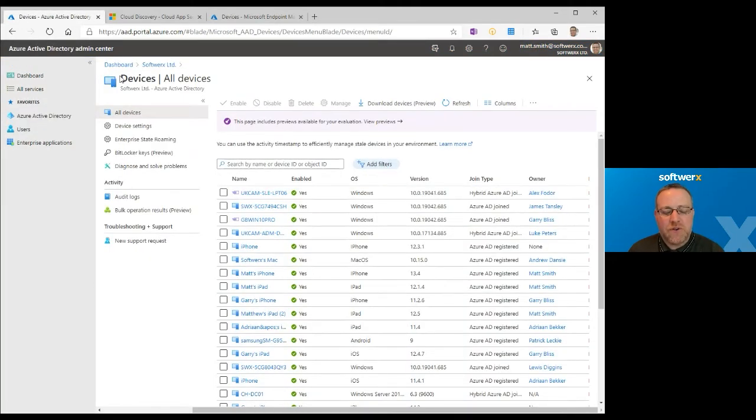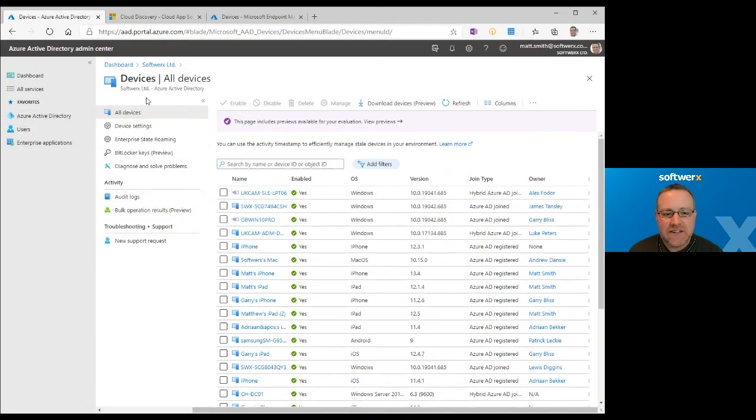So the 2 models for managing devices or for having visibility of devices are either a device that has been used to authenticate, so that's just Azure AD registered. We don't get any visibility of its compliance because it's not our device to manage, but we know it's a device that somebody is using, so we can make decisions on the basis that it's not managed by us and we don't know that it's secure. The other model is that they've come through Endpoint Manager, and we can then perform assessments against them and know how suitable that device is in order to be able to access the service or the data that we're going to pass to it. So that's where devices live.